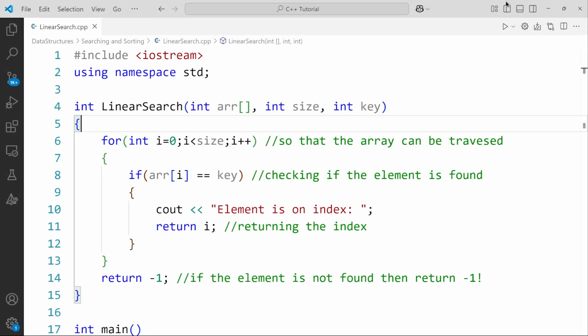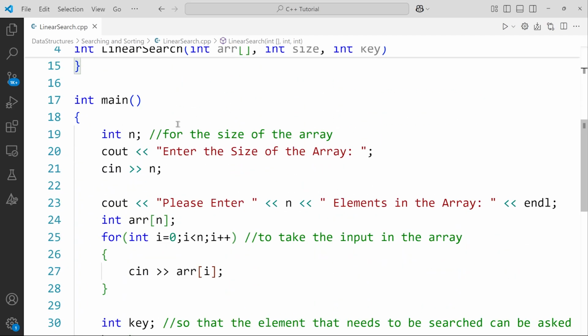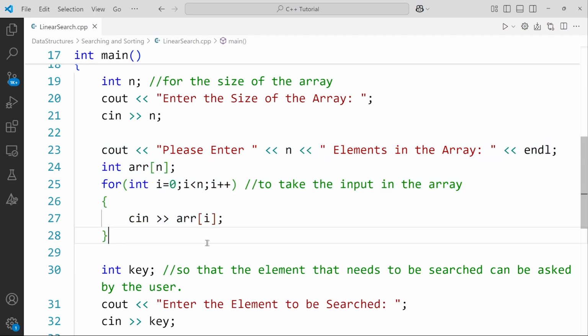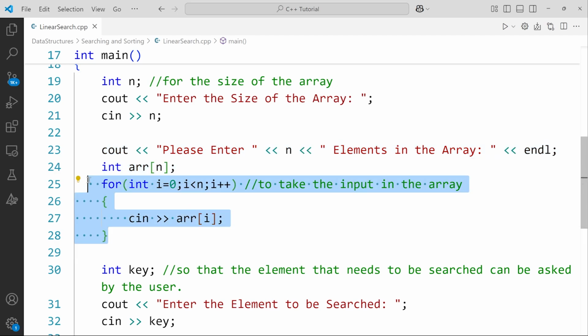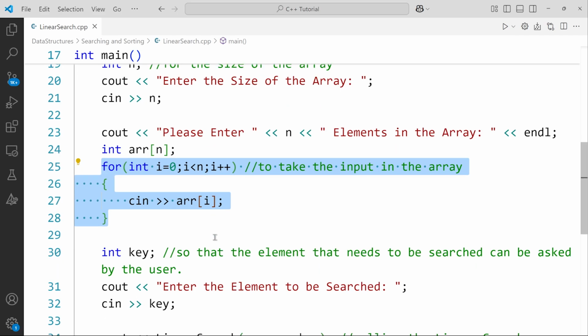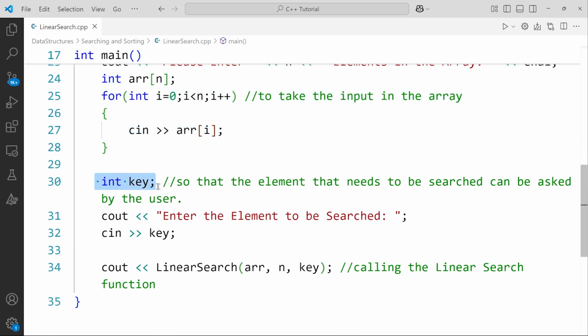All right, so here we have the program, and you can see that it is written in C++. As we know, we were doing data structures and algorithms in C++, so we are going to see the code in C++ also. We have a program where I have my main function. In the main function, I've taken a variable for the size of the array. Then I have asked the user to enter all the elements in an array, and one by one I iterate over that array and take all the input into it. Later on, I have defined a key variable where I ask the user which element they want to search, and that element will go into the key variable.